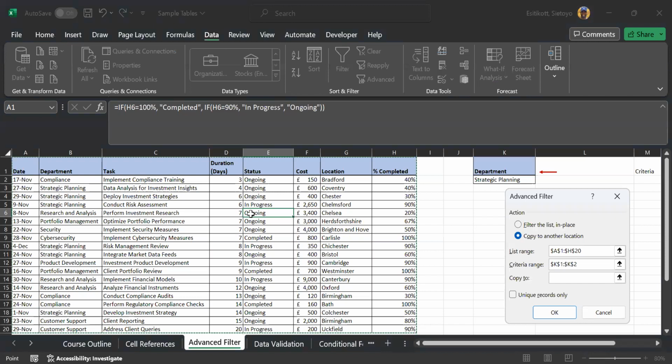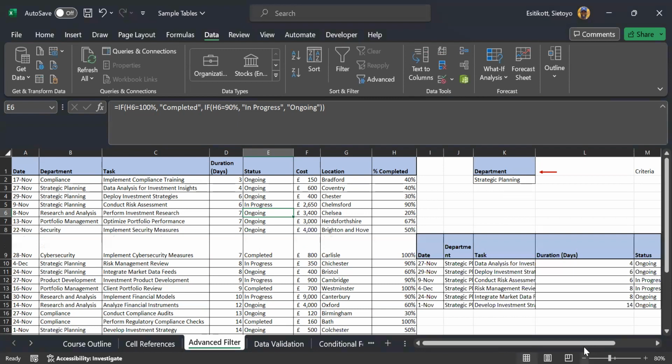Automatically, like I said, once you have your cursor or you selected any cell within that data table, automatically Excel would highlight that data table for us. And you can already see that our criteria range has already been selected here, K1 and K2. And then what we now want to do is just show Excel where we want our filtered data based on the criteria of department and strategic planning to be pasted. You click OK, and boom, Excel just does it for you.